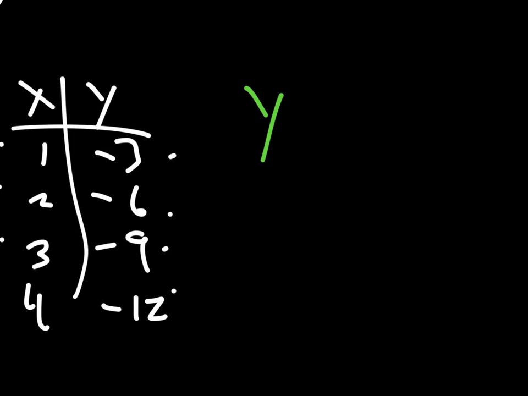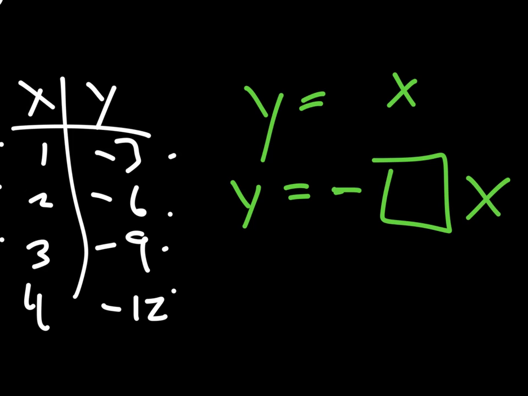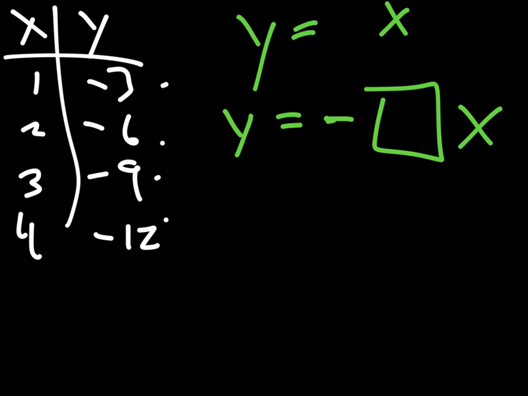So if we have y over here, we have an equal sign, we have x. So that's our first step. Write it out like that. Next step, we have y equals, we know that you have to multiply by a negative. So there's going to be a negative, and then we're going to put a box because we don't know what's in there yet, and then we're going to have x, okay? Next step, we're going to have y equals negative, let's see.